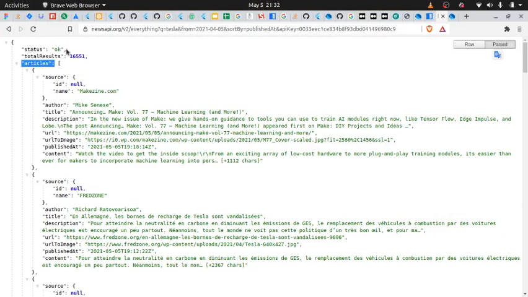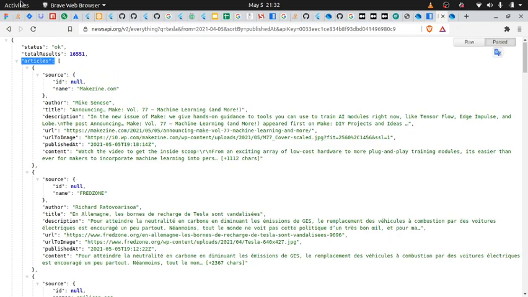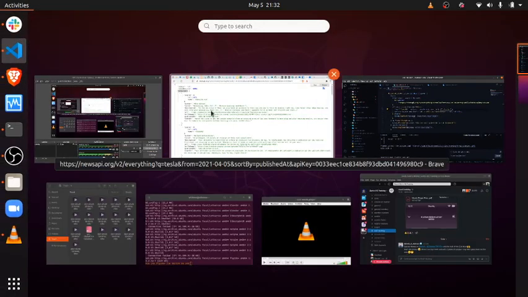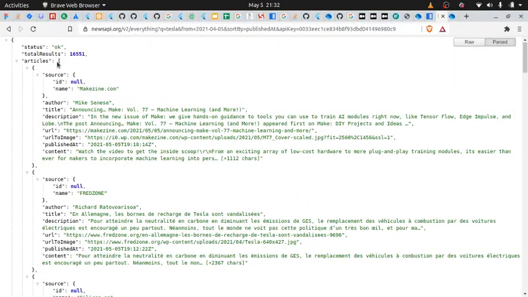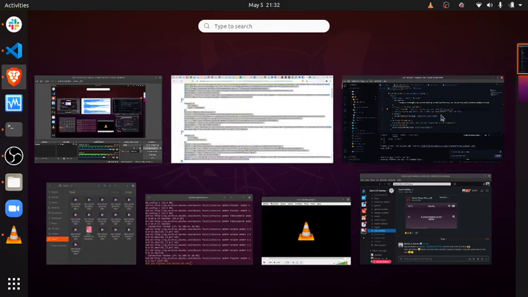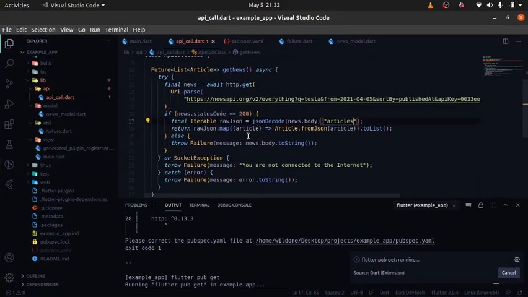I don't need this status or this totalResults. I just need the articles. That's the only thing I'm interested in. So what we're getting here currently is everything from here downwards, and I can iterate over it.